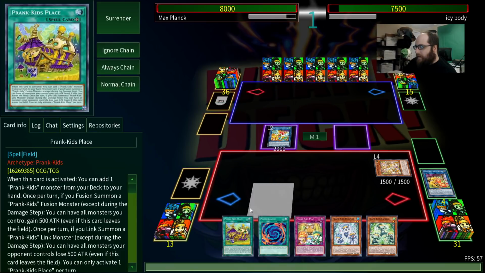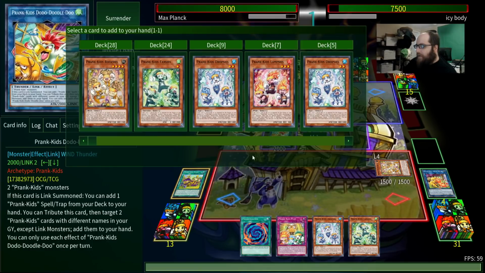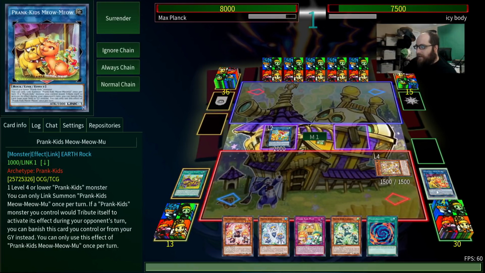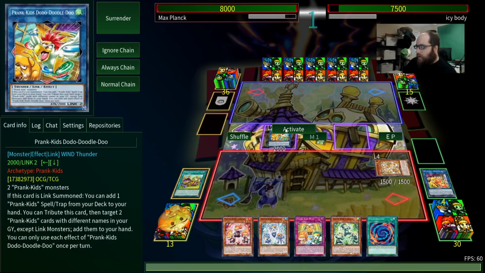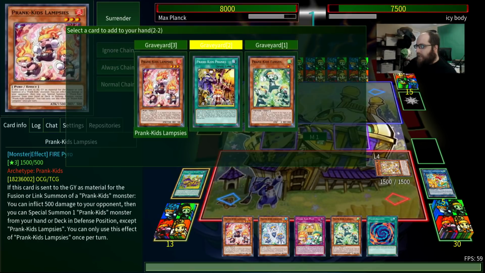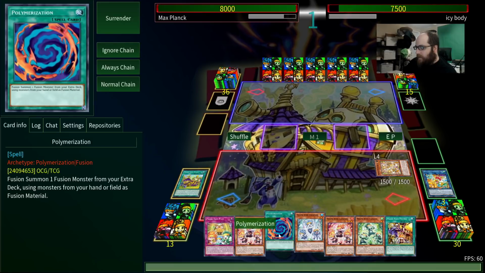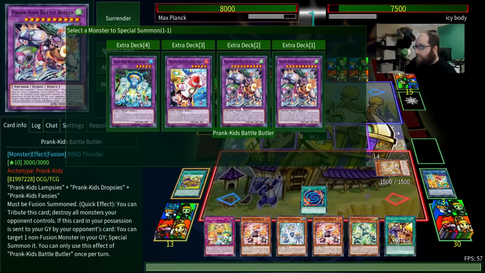Okay. So activate, we'll get the fire one. That'll be all 3 to our hand. Yeah, and then I think what we're going to do is tribute this off, get back this and the wind one. There we go. And we're going to just go ahead and make Battle Butler now.